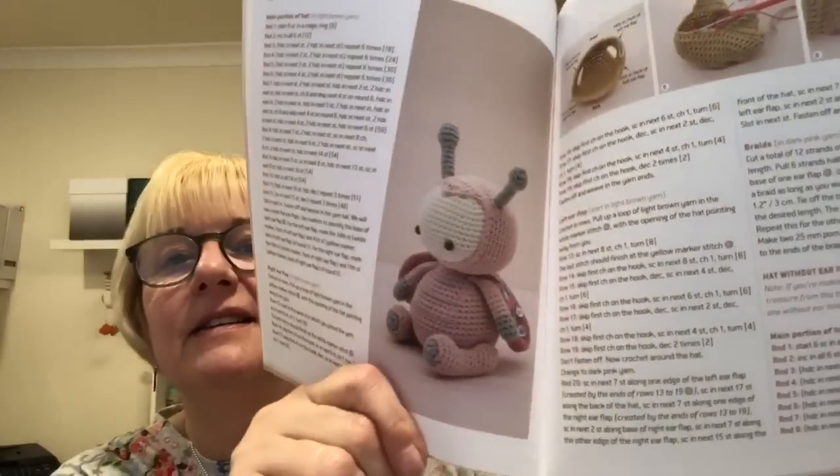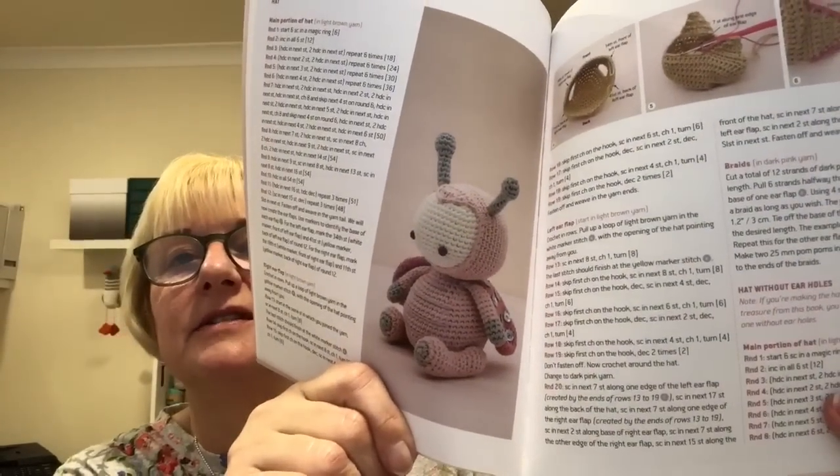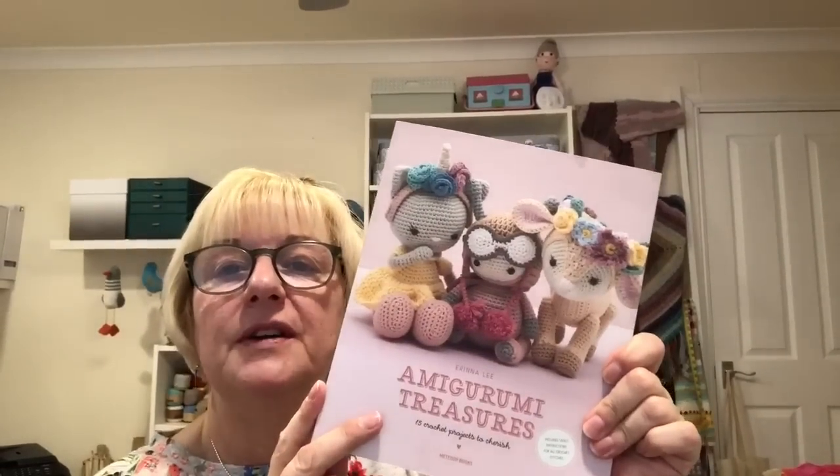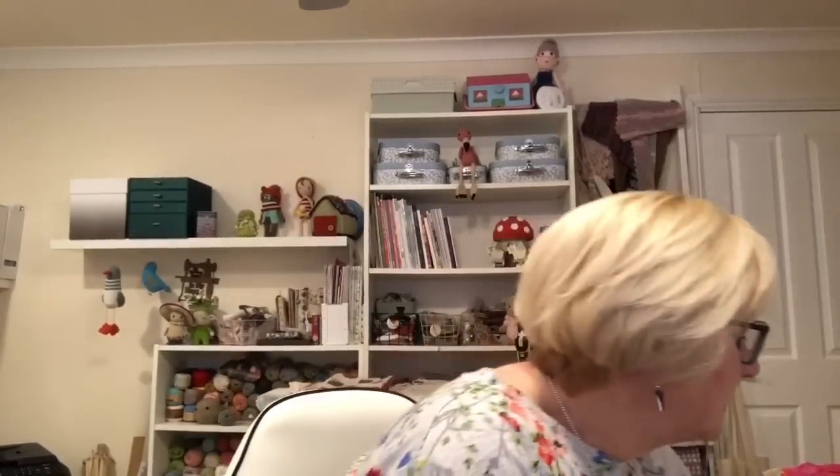Some of these books, the instructions are just so easy to follow. Oh, but look at this one — oh my goodness! It's that long ago since I got these books and I haven't had a flick through them. And this is Erin on the back there — what a lovely author. So yeah, I'd really, really like to make that one. That's my first book: Amigurumi Treasures. I've had it maybe two years, and that's my first one.